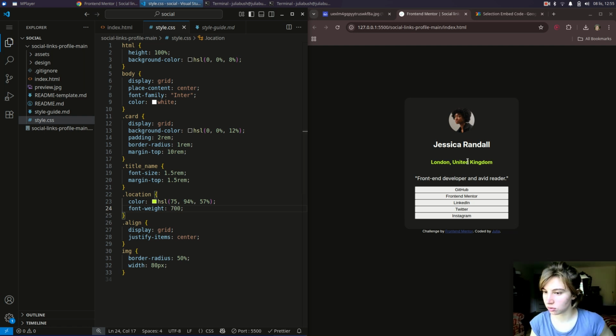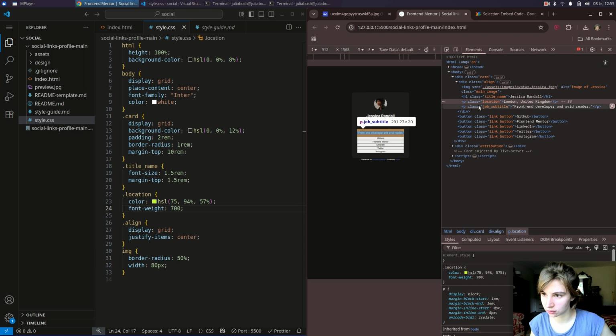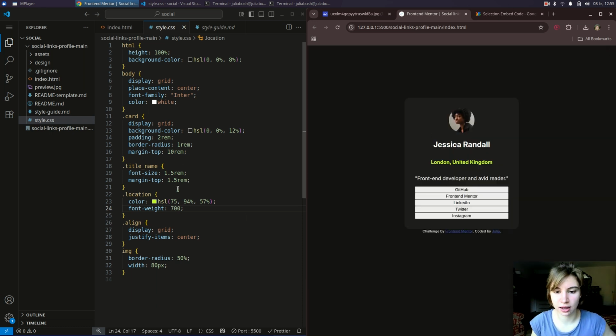And then I don't know why there's this spacing here, so I'm going to just see why we've got that spacing. Okay, there's some margins being added here that I didn't want to have added.